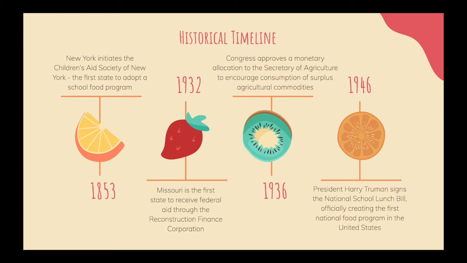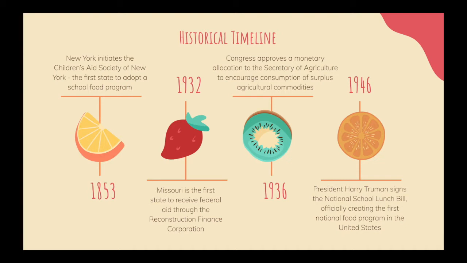Farmers suffered a lot because of the low demand, and even subsidies to offset their reduced price commodities were so insufficient they weren't making enough money. So what the government decided to do in 1936 was to purchase commodities from farmers to address the low cost of farm goods in order to reduce waste, and then use that food that they were purchasing in order to make school lunches as well.